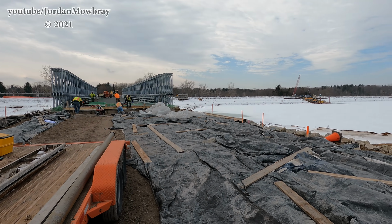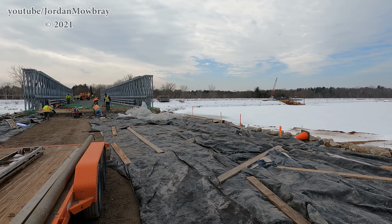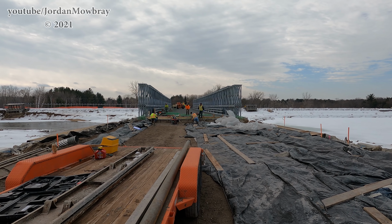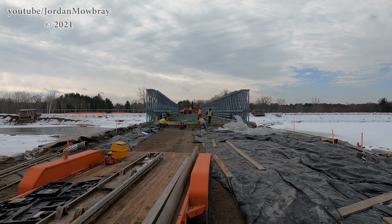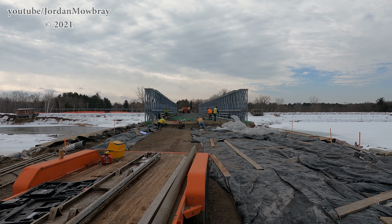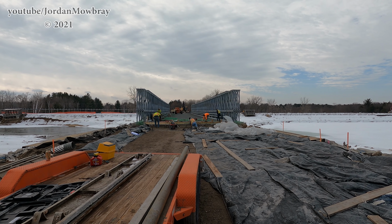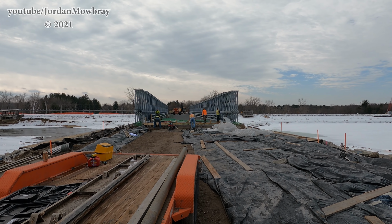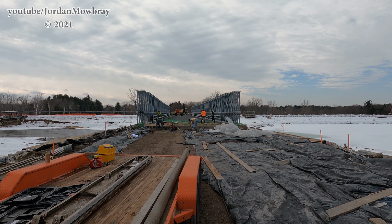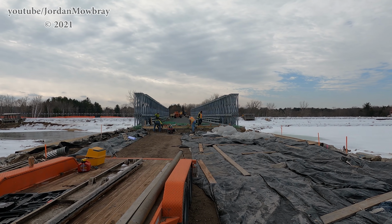But MDOT actually requires that the temperatures be 25 degrees and rising for them to be able to pour this concrete. A lot of people were commenting saying, well, you can pour concrete near freezing temperatures because it produces its own heat. Well, that is a requirement by MDOT to be able to pour this approach. So that is not a fault to Inland Corporation or anyone else for them having to wait to pour this concrete. I'm sure if they could, they would have done it. They're not afraid of this cold weather. They've been out here all along in the below-freezing temperatures.